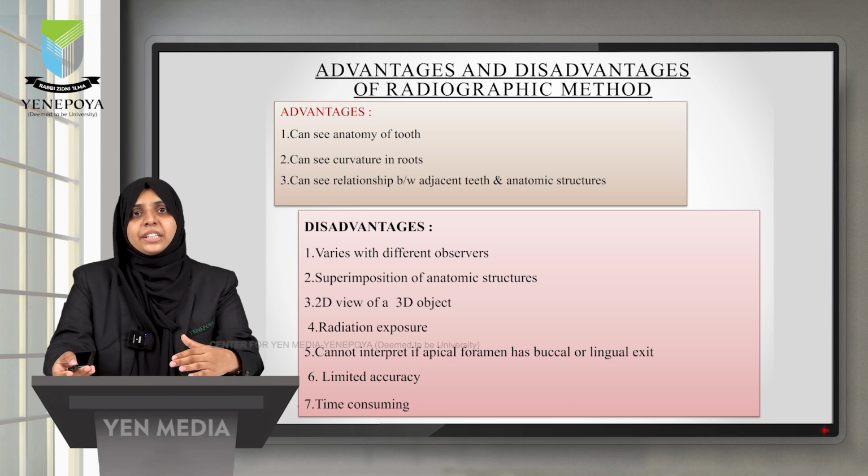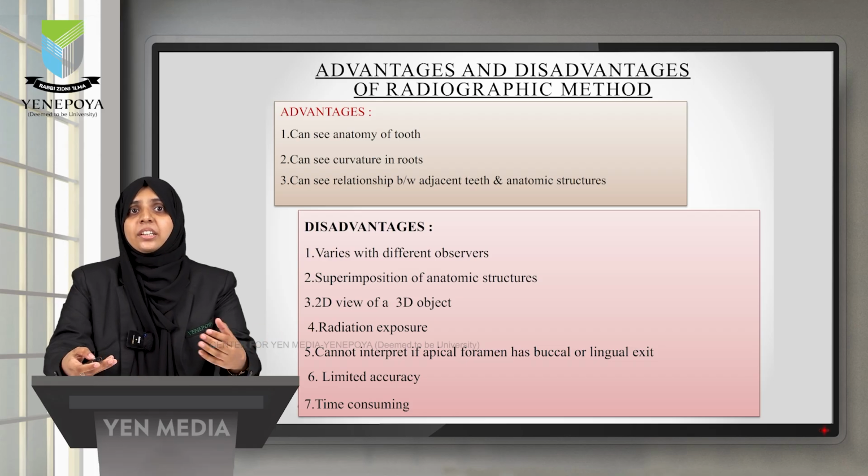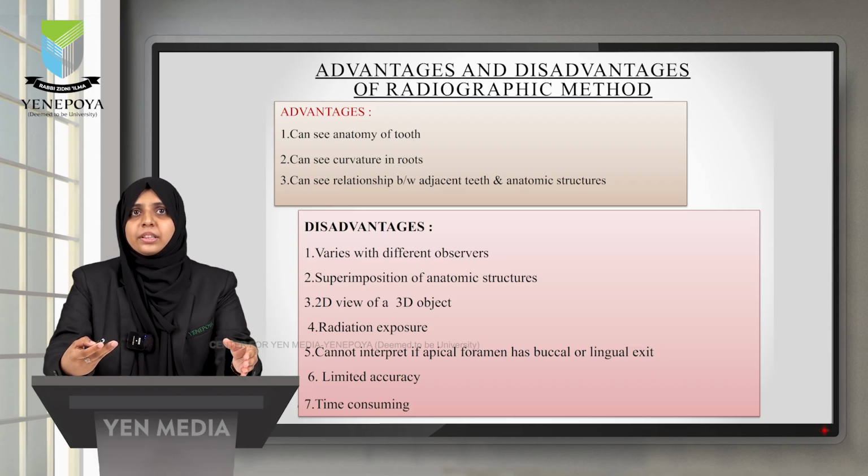Now coming to the advantages and the disadvantages of the radiographic method. The advantage was that we could see the anatomy of the teeth, and we could see if there is any curvature or if there is any resorption. All this can be seen through the radiographic method. Then we can also know the relationship between the tooth and the anatomic structures as well.